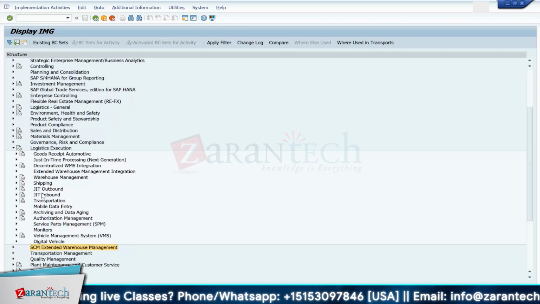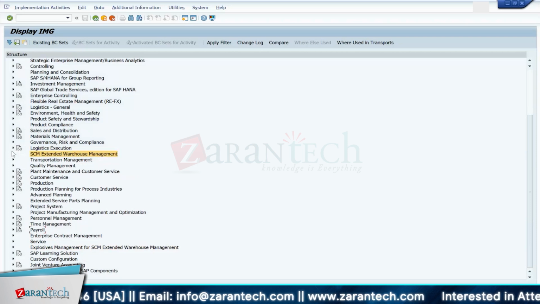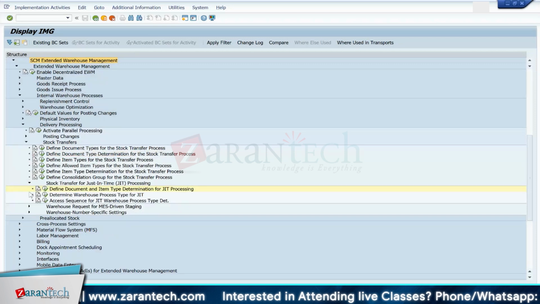That particular node will come up just below JIT outbound, JIT inbound. Let me also check the Fiori.